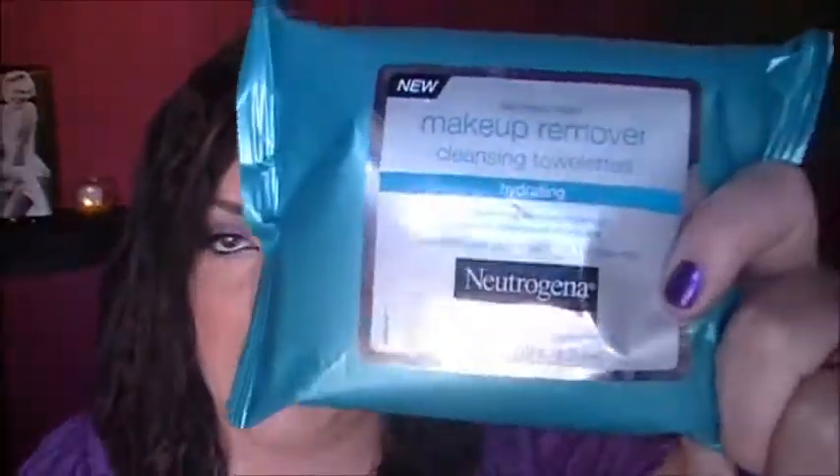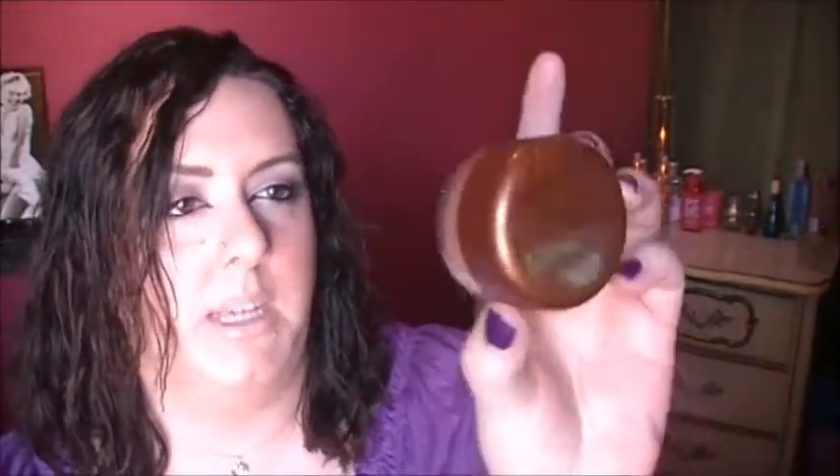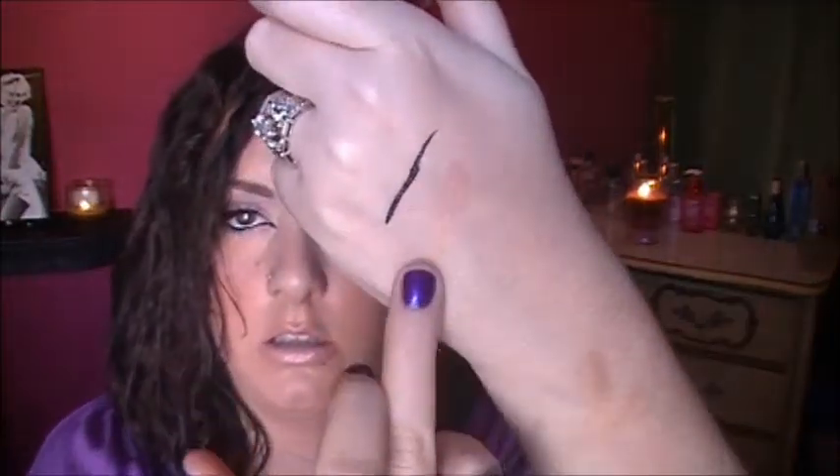I went ahead and picked up some more makeup remover wipes — my skin has been like a desert, so I got the Neutrogena makeup remover hydrating wipes. And more Wet n Wild — I picked up the Wet n Wild Ultimate Bronzer, the dupe for the Stereo Rose, which is Amber Glow. If you have a Walgreens, go check those out because they're 50% off right now. For lip stuff I got the Aquaphor healing ointment for nighttime, the Neosporin Lip Health Daily Hydration Therapy with SPF 20, and the hip jelly balm and plush.